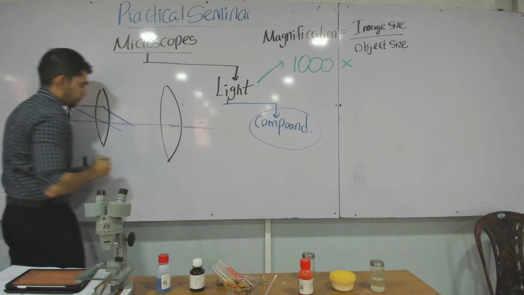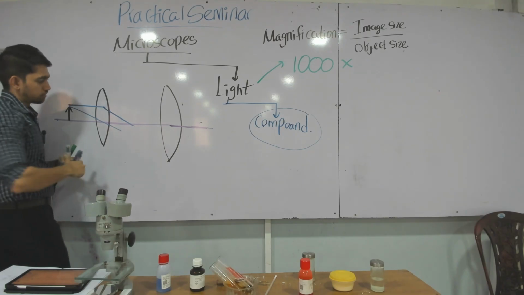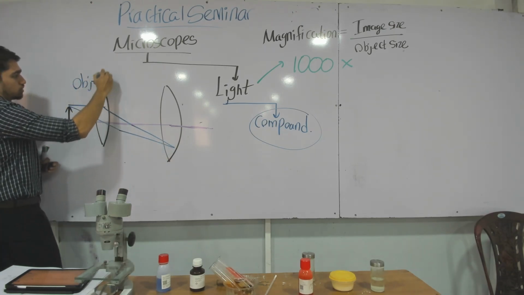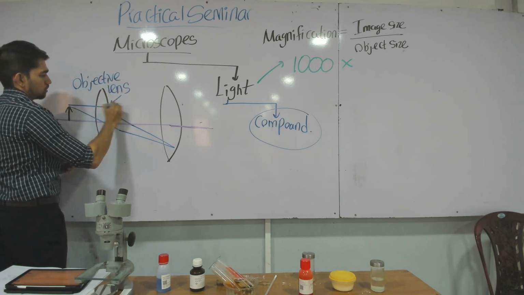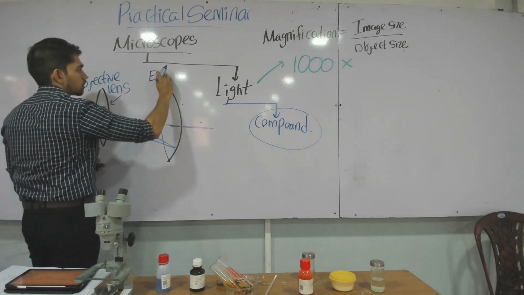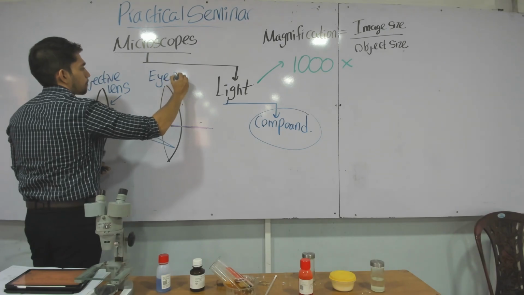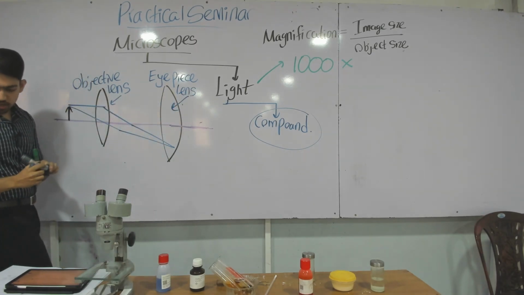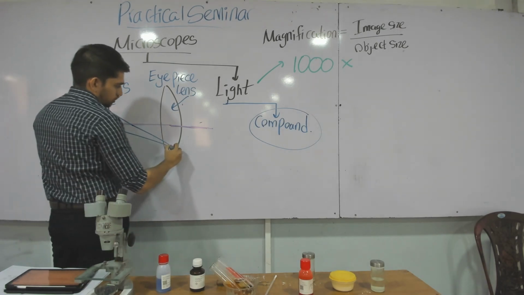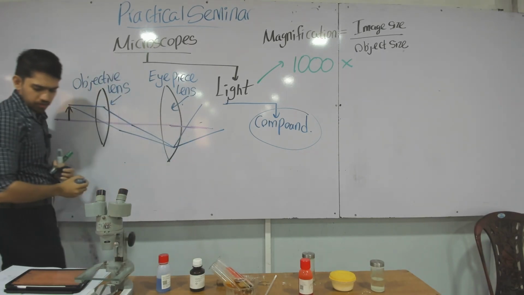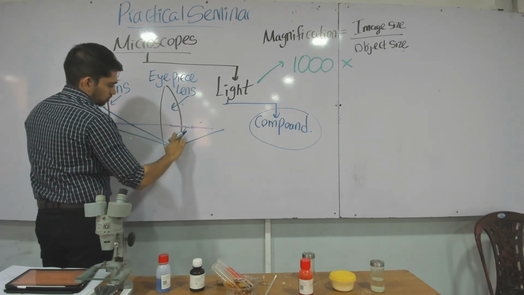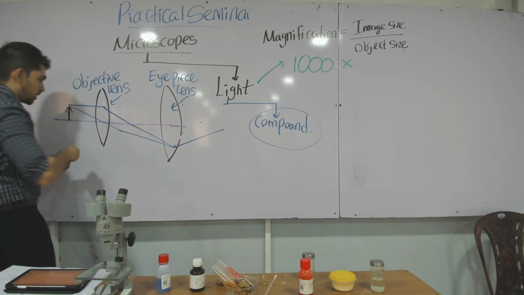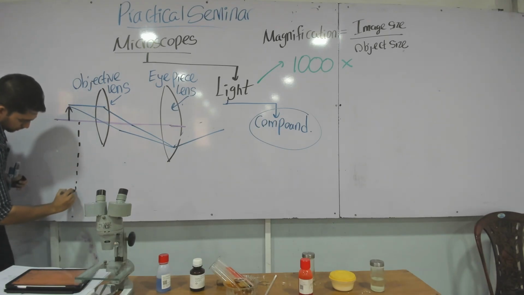So these light waves are from what lens? This is the objective lens. They are going to go through the next lens, which is called the eyepiece lens. At the eyepiece lens, it is going to be magnified again, bent here like this. There's going to be a magnified image produced, upside down, here. This is the magnified image.